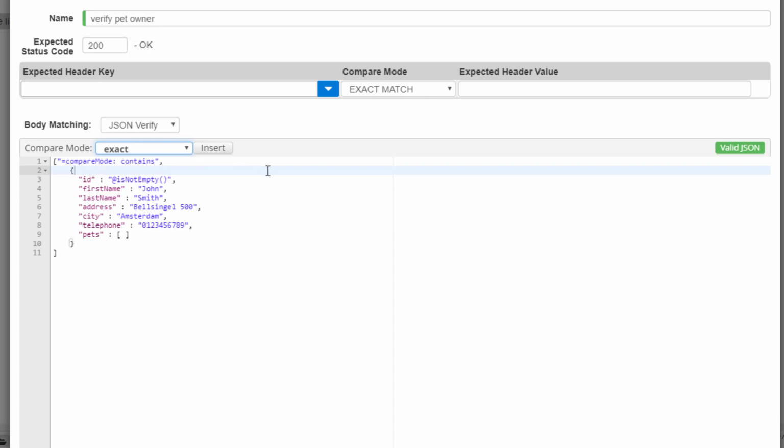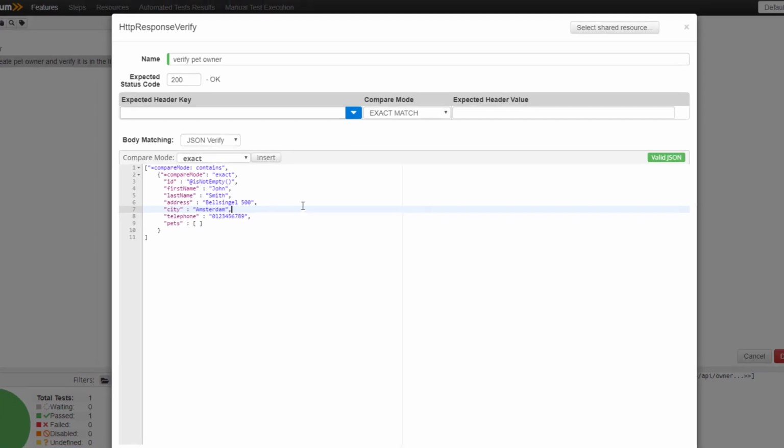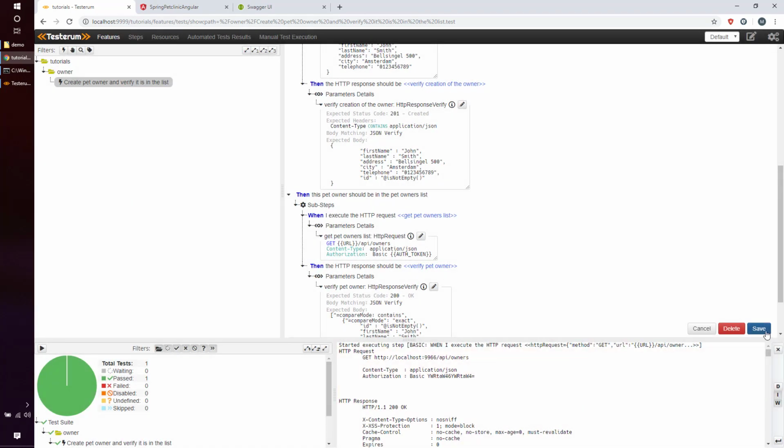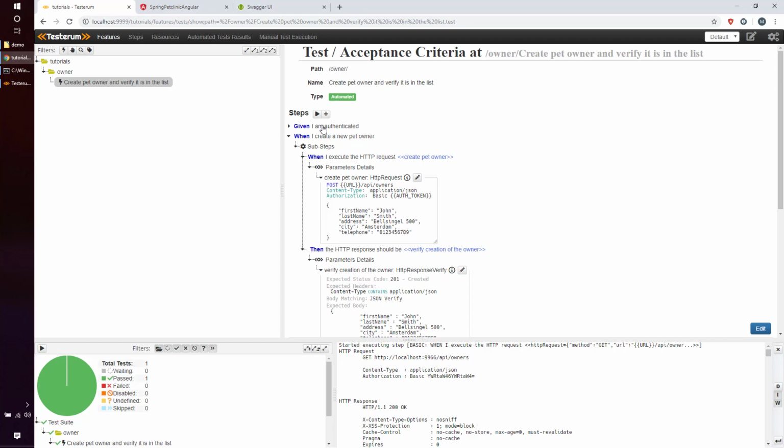Now we want to verify that our pet owner has all the values, so we use again the comparison mode inside the object and select the exact mode. Click OK, save everything and run the test.